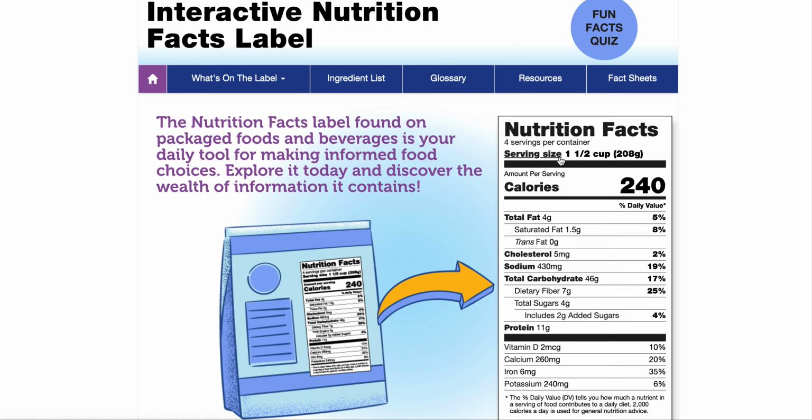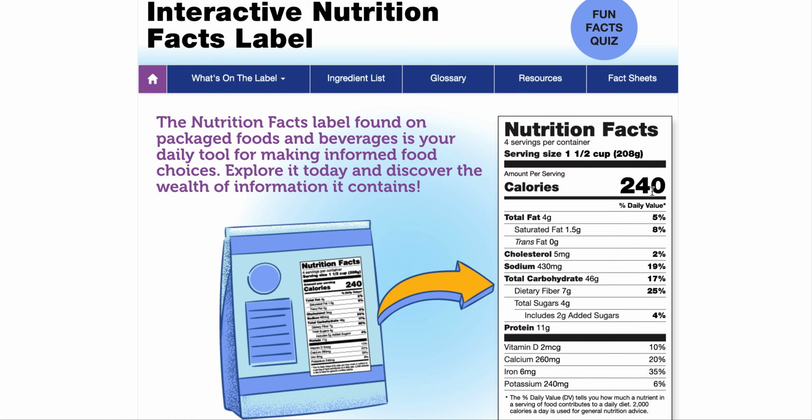So you want to compare your portion size, the amount you actually are going to eat, to the serving size listed on the panel. The nutrition facts apply to the serving size, so if the serving size in this case is 1.5 cups and you eat 3 cups, then you're getting twice the calories, the fat, and all the other nutrients than what is listed on the label. You always want to keep that in mind, and you would basically be doubling all of these values here, especially the calories up top.